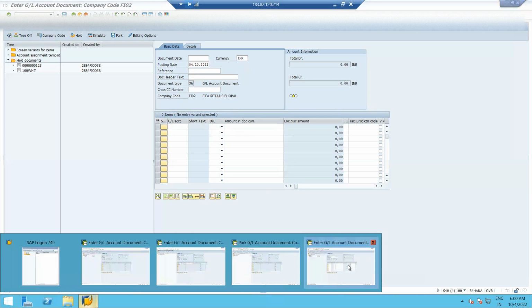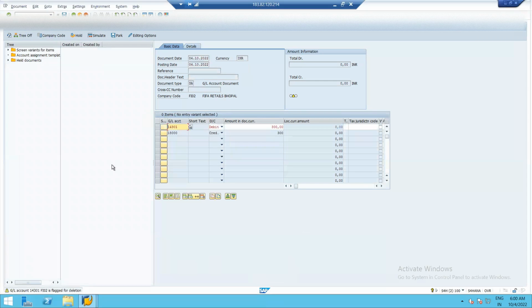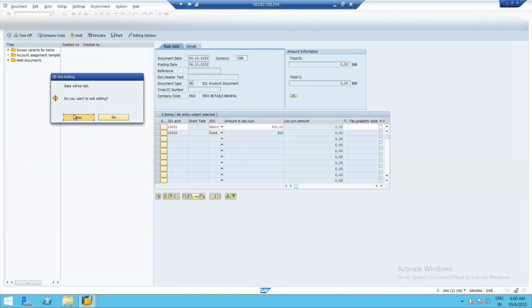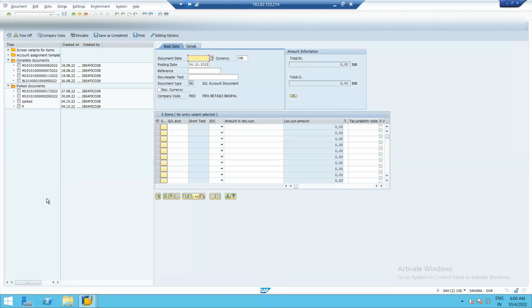Okay, so for posting it, just go to FV50, enter. See, here there is a list of parked documents. This is our parked document. Just double click on it and save as completed.